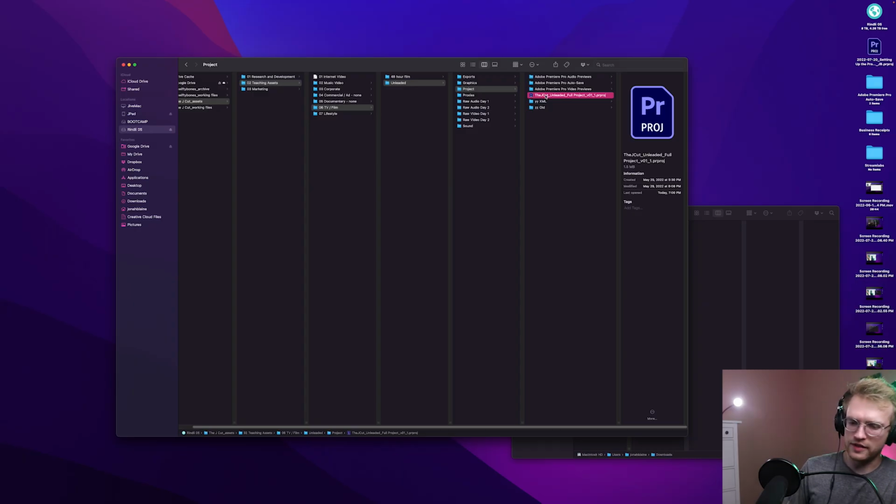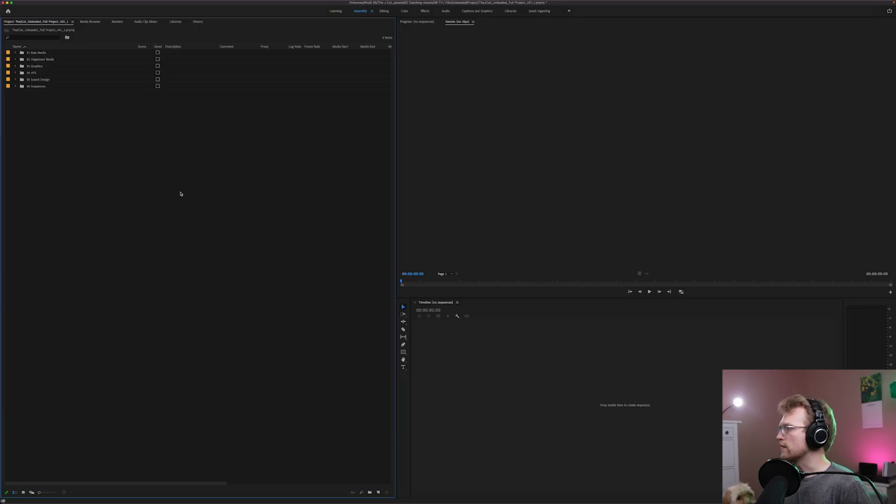Let's look at a couple other examples just to kind of see the differences in how I've adapted per project. This is another short film that I worked on. And you can see that the organization is very similar, only flip-flopped a little bit. Now instead of raw, it's raw media. Instead of scenes, it's organized media. And instead of timelines, it's sequences.